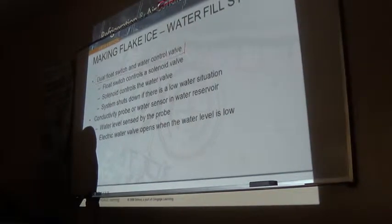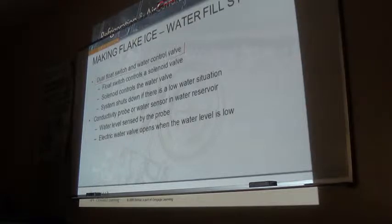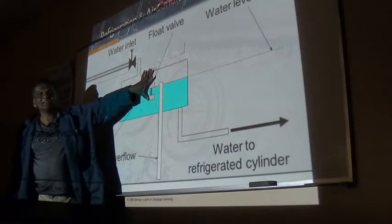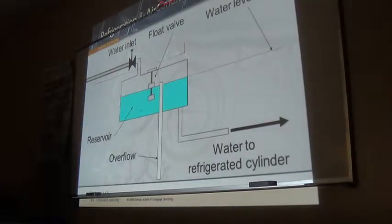The system senses water when it's low and also senses the water when the level's at the right height, and shuts the feed down. One word you left out actually makes it the 12th road stretch. It's like a single pole double throw - one single assembly that operates in two positions. It's two floats in one: one single float that does the job of two. That's why they call it the dual float.